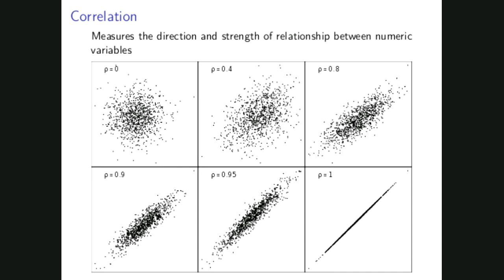A correlation is going to lie between negative 1 and 1. We're going to talk about negatives in a second. But for a positive correlation equal to 1, this means there is a perfectly linear relationship between the x and the y variables.